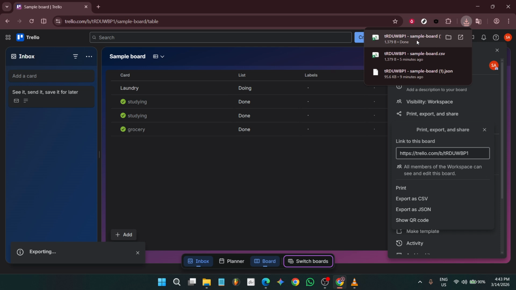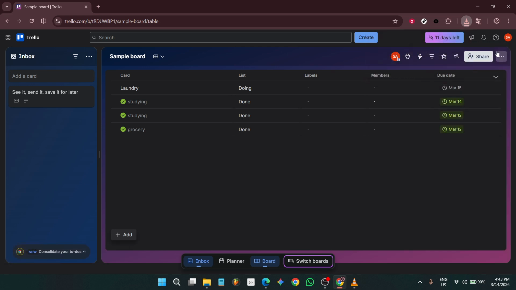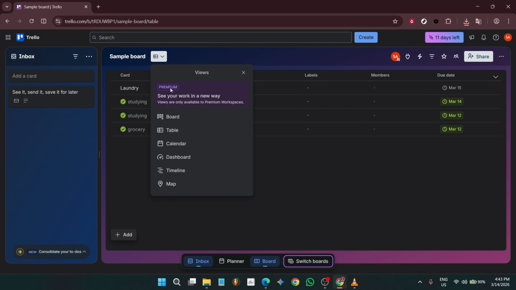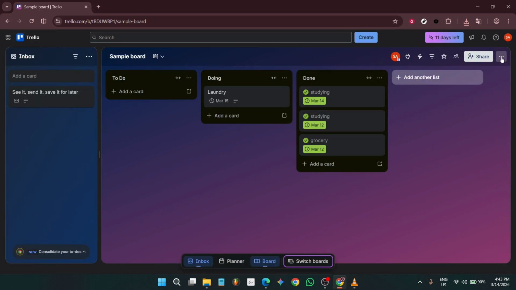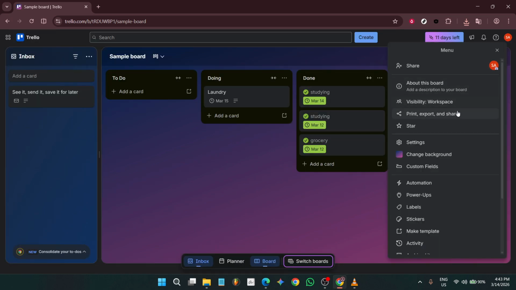That's it. You've exported your Trello board to CSV. Open the file in your preferred spreadsheet app to sort, filter, and analyze your data. The columns typically include card titles, lists, statuses, due dates, labels, and more, so you can build reports or share snapshots with your team. You can repeat this process anytime you want a fresh export that mirrors the latest state of your board.